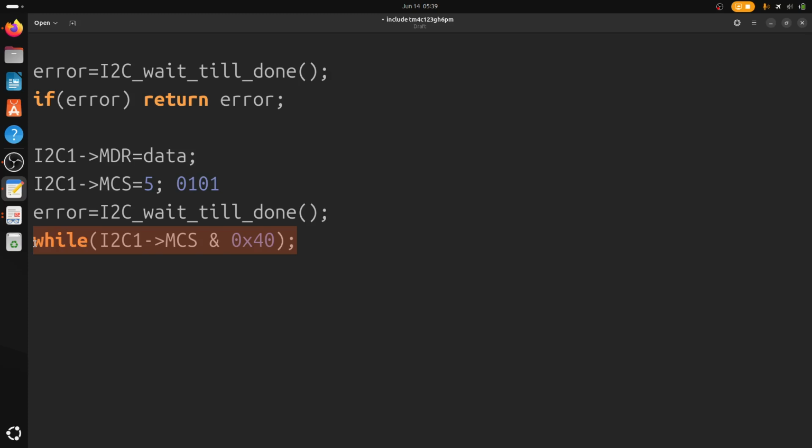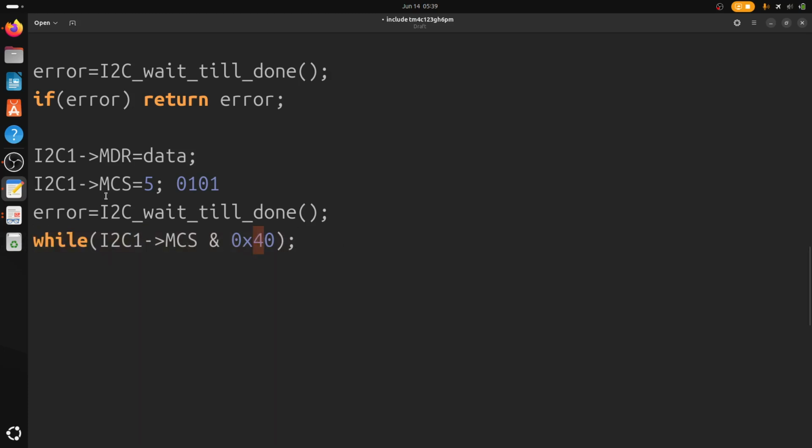Because we are sending the data only one time, the data is sent, and then we are just checking if there is any error or not. And this line is checking when the transmission is going to be over.